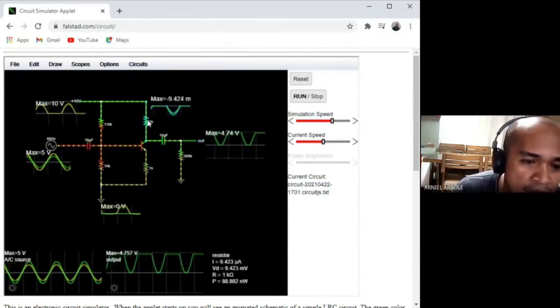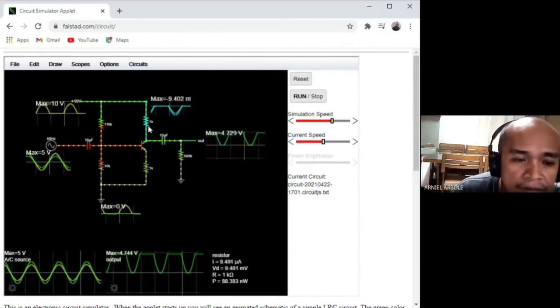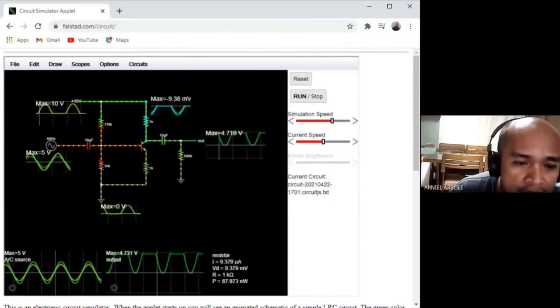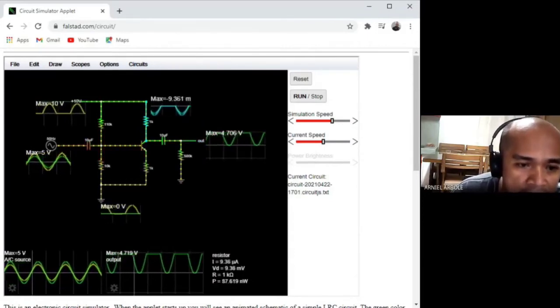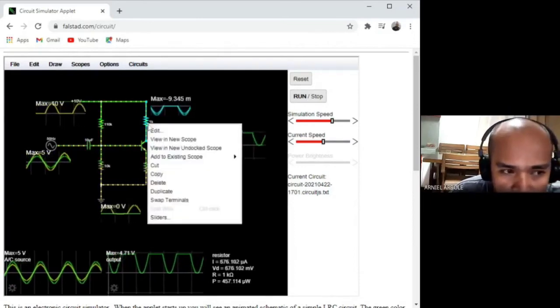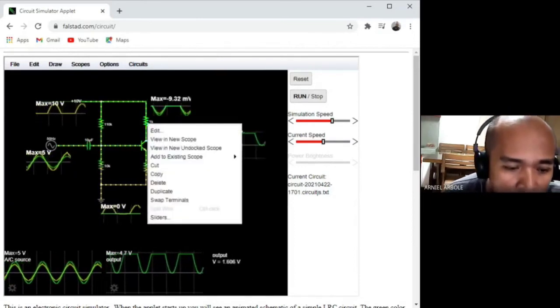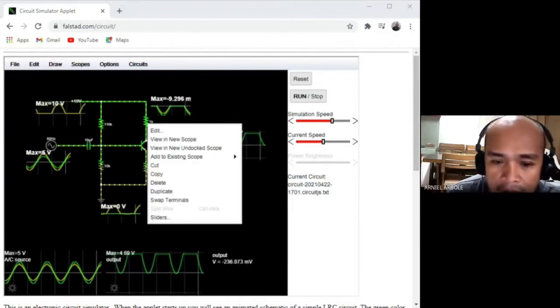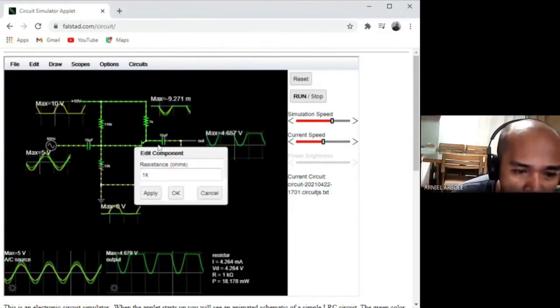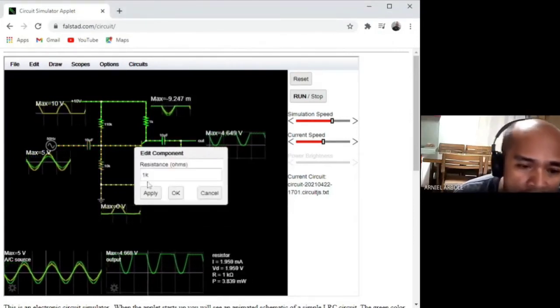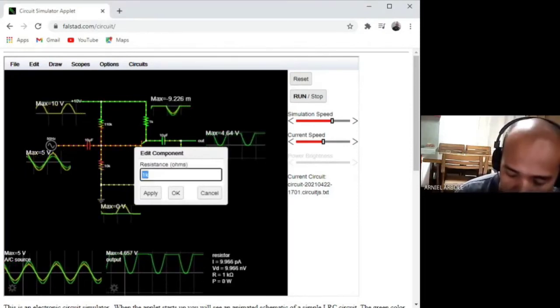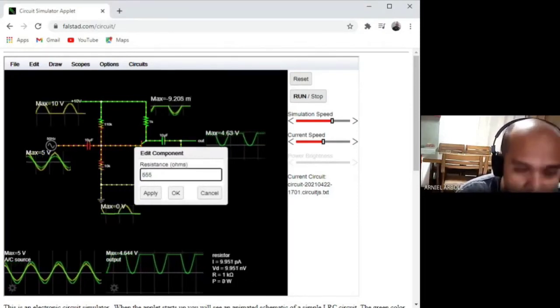Now, what will happen if I change the RC value to 5K? What will happen to the output voltage? Sorry.